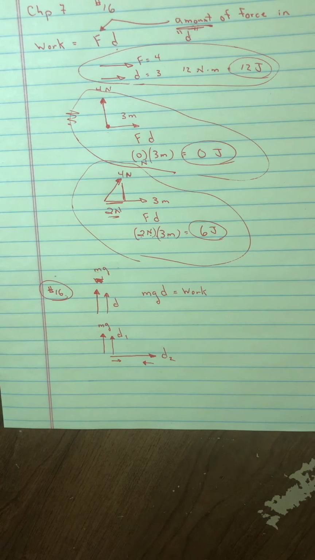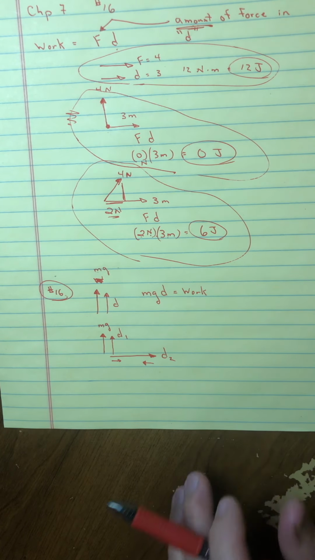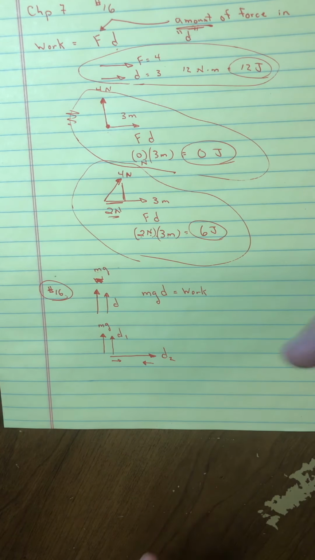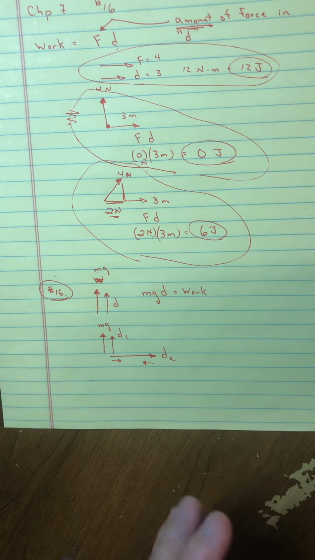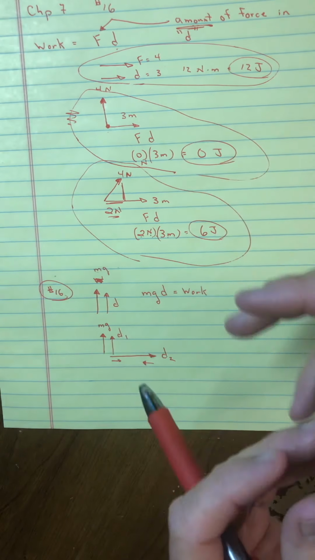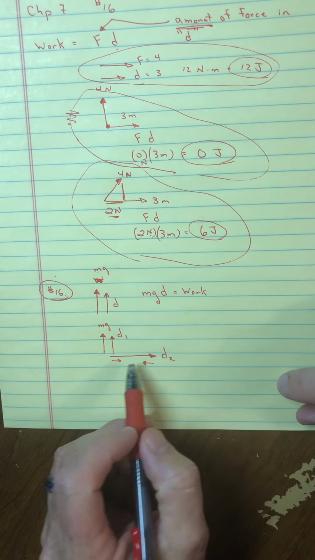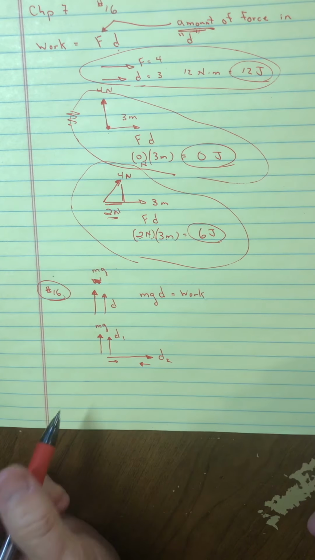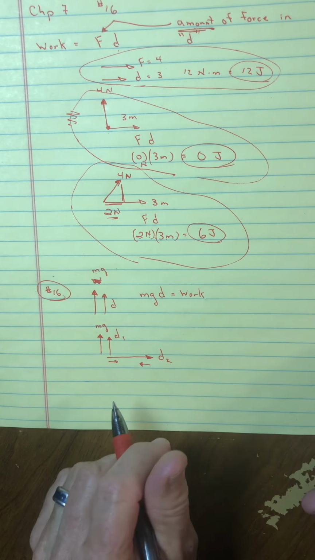So if Sally is talking about how much work her body has to do, she's going to be tired and she deserves to be paid more. But on the other hand, if you're talking about how much work was actually done on the product, on the flour itself, the answer is the same because this part of her movement doesn't contribute any work. And that's really the goal of this.